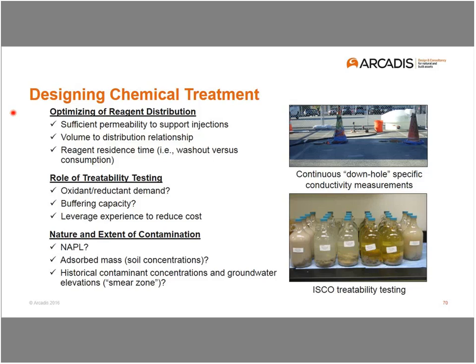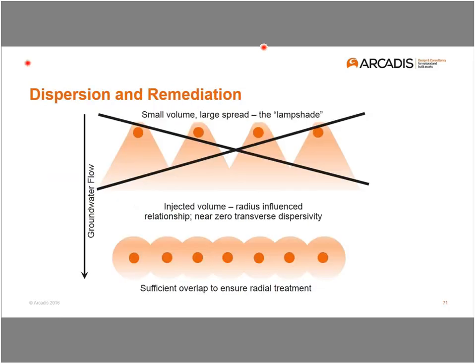We have absorbed mass there, and that's to a lesser degree and defined as really high concentrations in groundwater that's come to equilibrium with the organic component of the aquifer. And something that we can consider with nature and extent is the historical groundwater concentrations with respect to groundwater elevation. And we've got a case study coming up to talk about that as well.